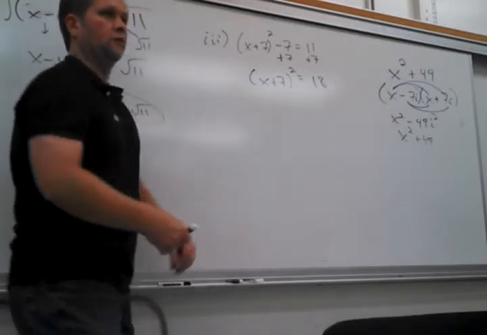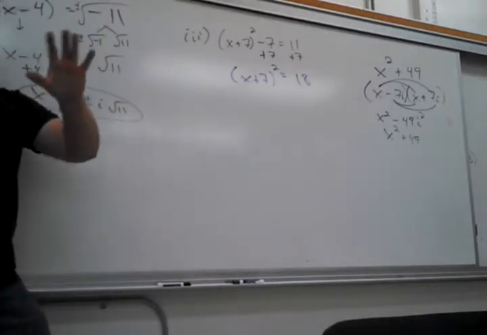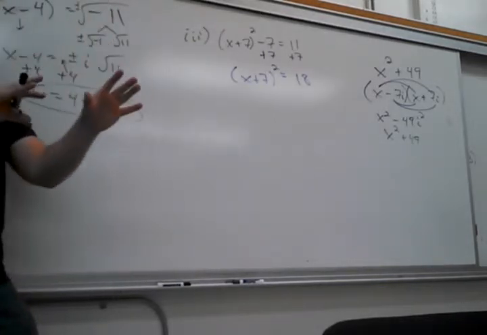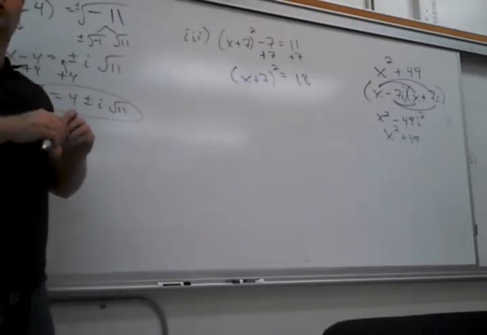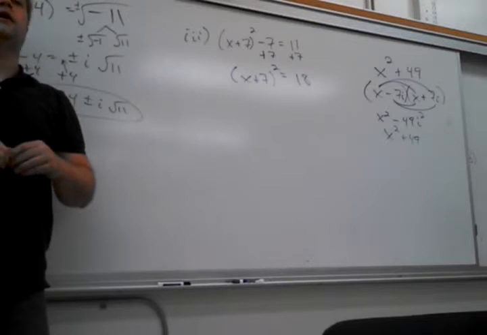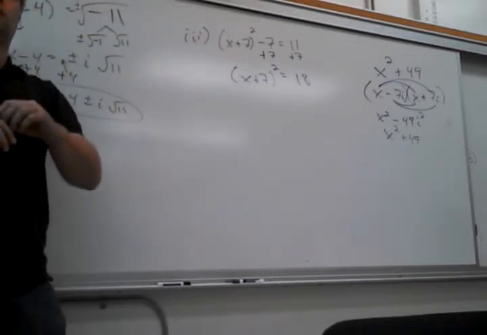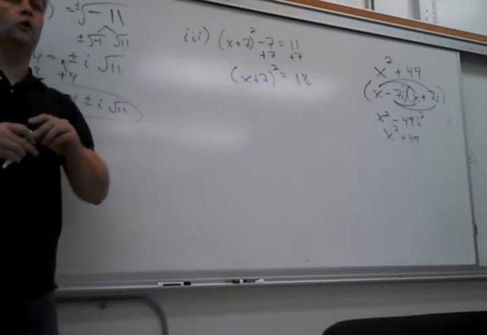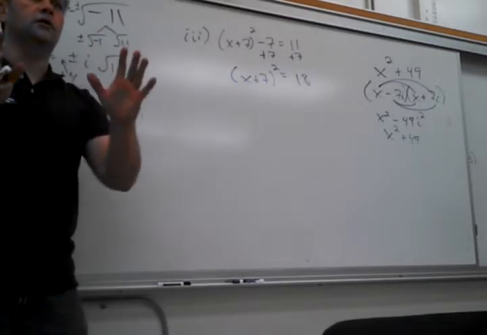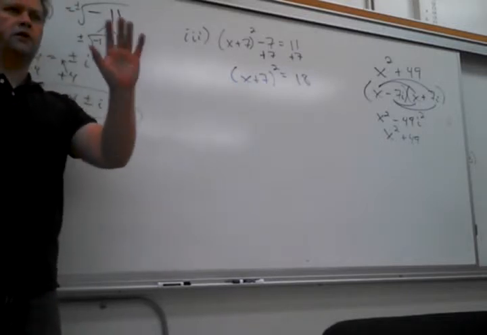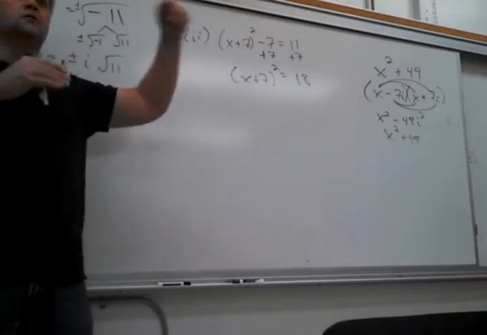I figured I'd give us a break from imaginary stuff for a second. Not all the things are going to come out imaginary all of a sudden now. It's just every now and again they could. So now we're multiplying x plus 7 twice, correct? No, yeah, that would be the long way. You square it, and then you pull the 18 over, and then you know it's going to factor. In fact, it wouldn't. But we don't have negative 18 there, so it's fine. It's no complex number. I don't want you to suddenly think that everything we're going to do is complex. It's just if it comes out negative, you're going to get an i. If it doesn't, you're not.